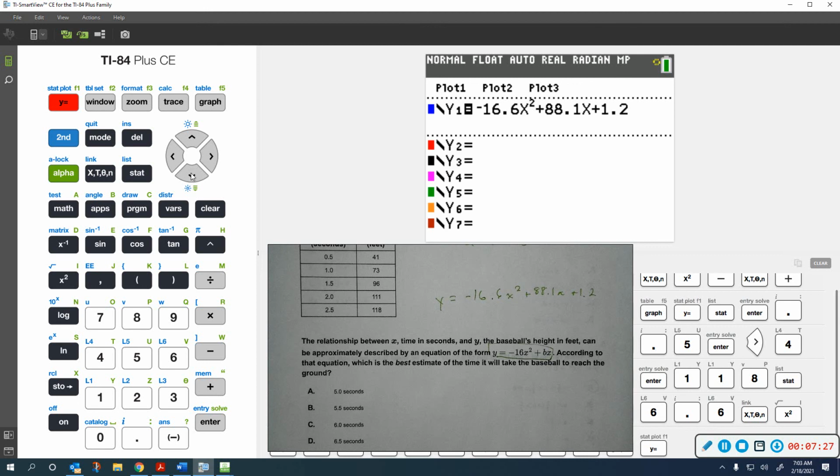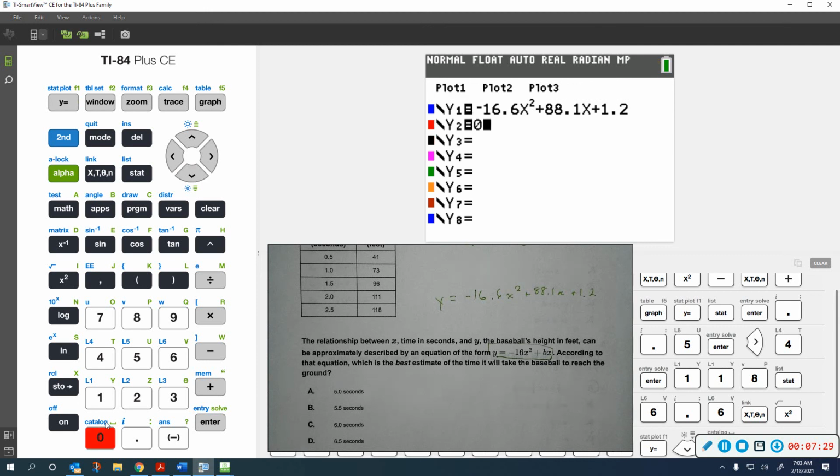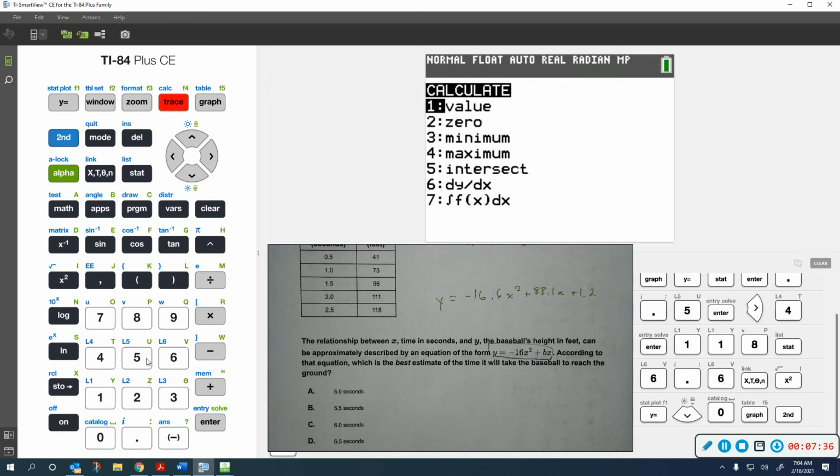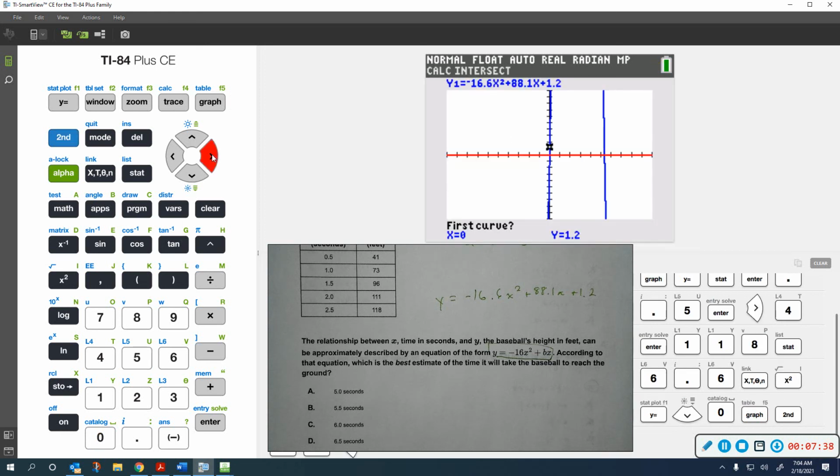So if we go back to y equals, set this as 0 and see where they intersect. We're looking for that second intersection. And follow my x. My x is still 3, 4, 5. It's getting close. Oh, there we go. Enter 3 times. And it's at about 5.32 and some change, which would round up to be 5.5.